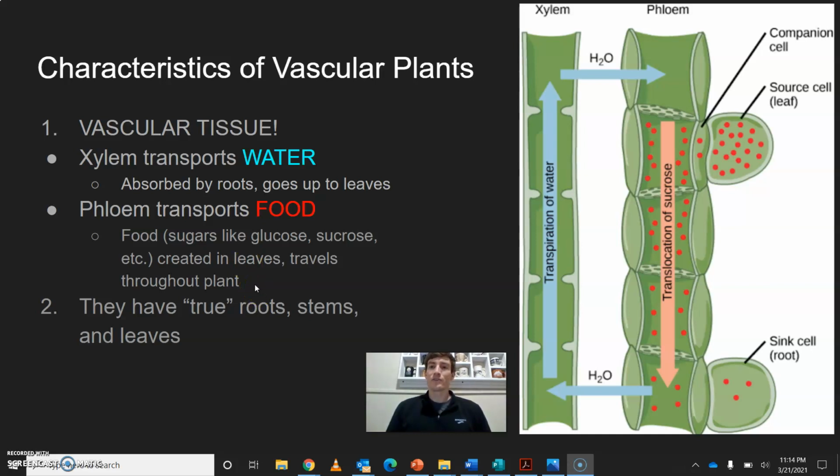The last major characteristic about a vascular plant is that they have true roots, stems, and leaves. All the previous things we've looked at so far, the mosses, liverworts, and hornworts, even though they had some simplified version of each of those things, they were relatively early forms of them. You can think about it like the first version of an iPhone or the first version of any technological thing. It generally didn't have all the kinks worked out, and it wasn't super efficient. It wasn't very good at transporting. Roots, stems, and leaves weren't great at doing the tasks that they were meant to be doing.